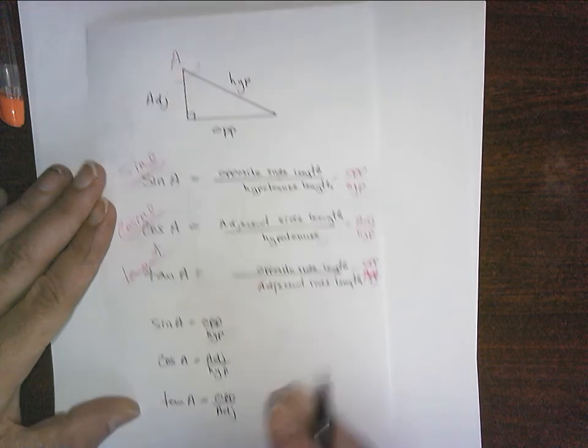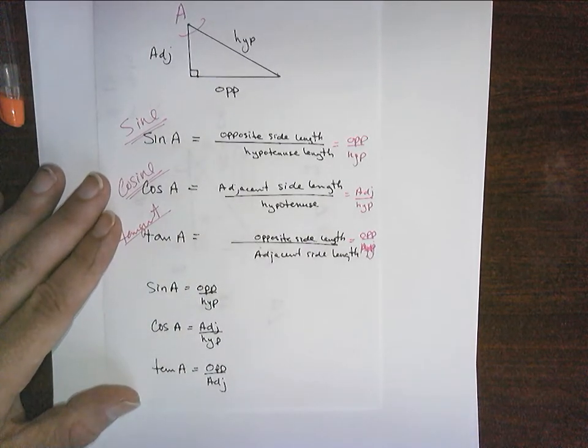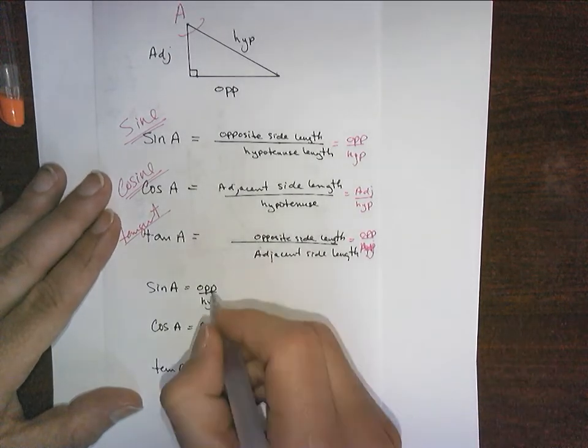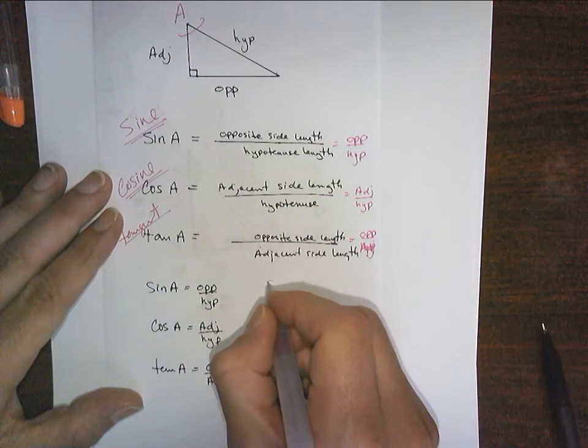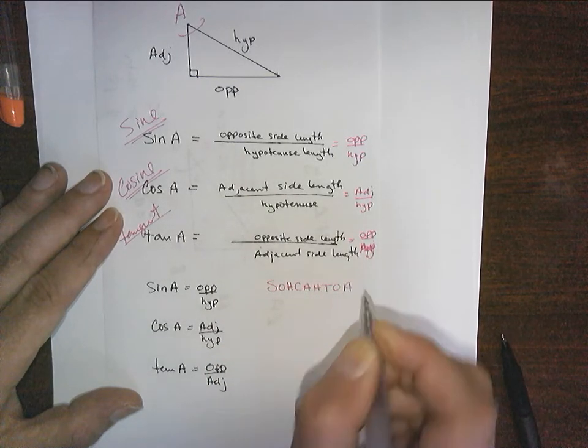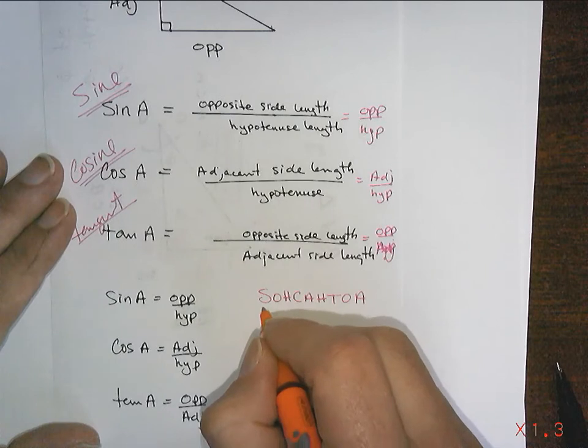You need to memorize these. You need to know these inside out. The kids in class got drilled on it and they started to memorize it, and we came up with a shortcut to memorize it. It's called SOHCAHTOA. And it's a memory aid. And the memory aid looks like this. It's divided into three parts.